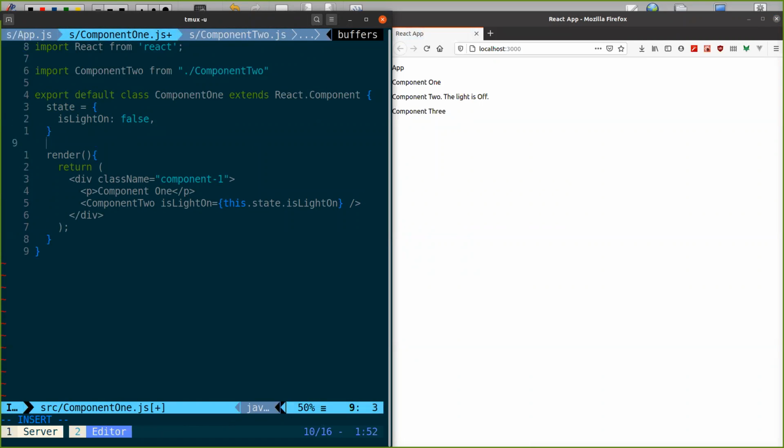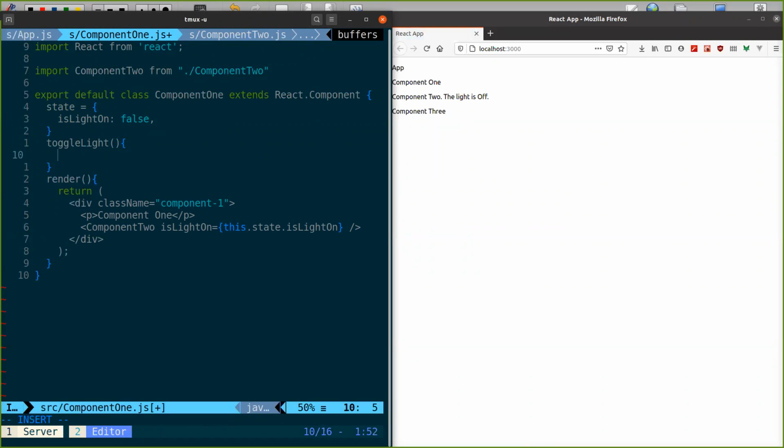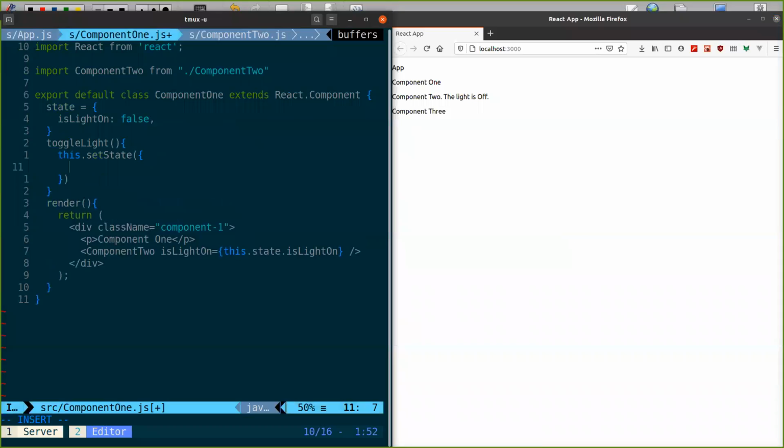Now, let's say we have a toggle light. And so it's going to say this.setState, whatever isLightOn is currently set to do the opposite. Actually, I'm gonna have a bad time if I don't fat arrow that.